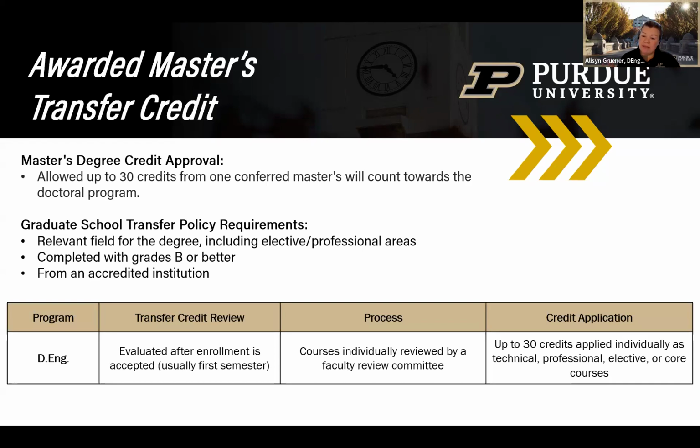So in other words, if you have a sort of traditional engineering master's degree, a more technical degree, you're probably going to get most of your technical requirements for this program met. So what you're going to end up with is a more professional applied Doctor of Engineering degree. You're going to have coursework that's maybe a little bit more applied in nature and professional in nature. If you have a less technical master's degree, maybe you have an MBA or an engineering management degree, some systems engineering degrees, those degrees are going to come in as mostly professional and applied credits and electives, probably. So you're going to end up with more of a technical Doctor of Engineering degree.